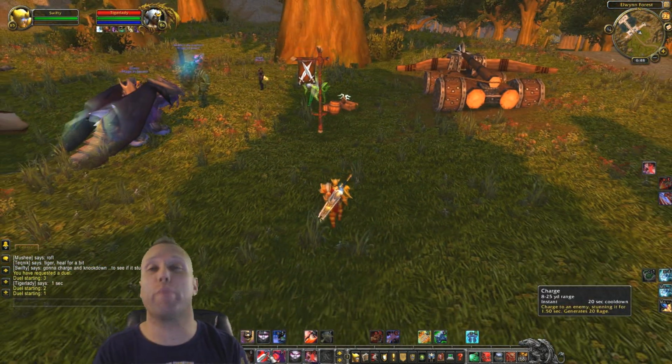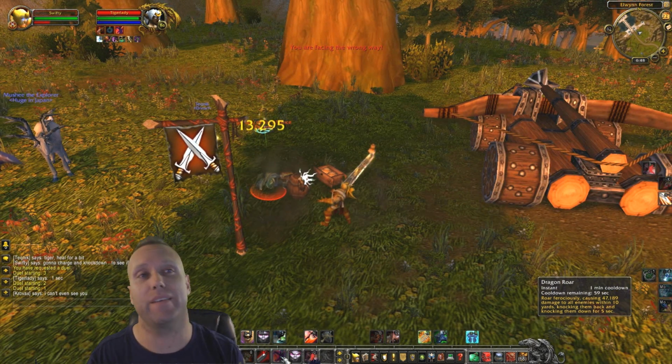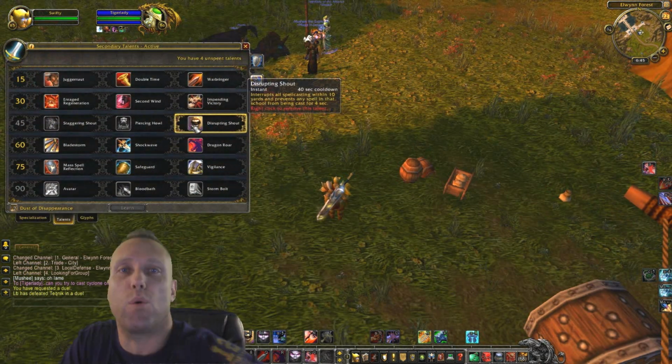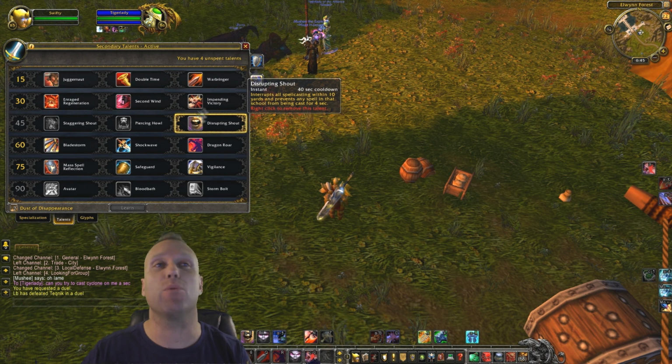Here we have the Warbringer talent. It's a charge with a 3-second knockdown stun, but there's the Dragon Roar. It uses the same diminishing return, so that's why it's not good to use it together. I'm gonna show what Dragon Roar is a little bit later, but first let's do Disrupting Shout.